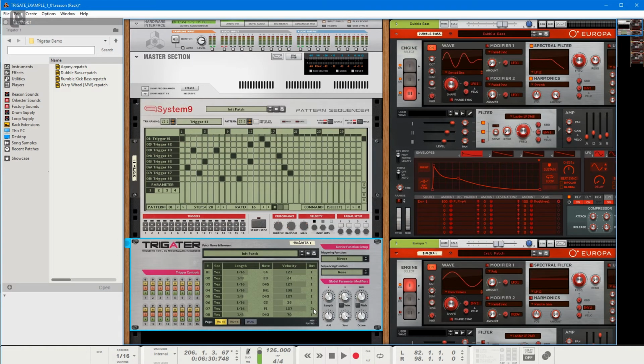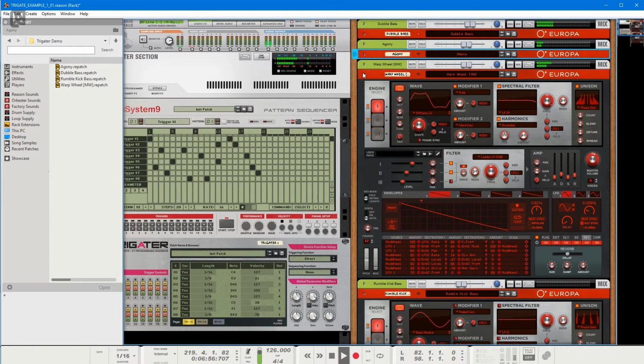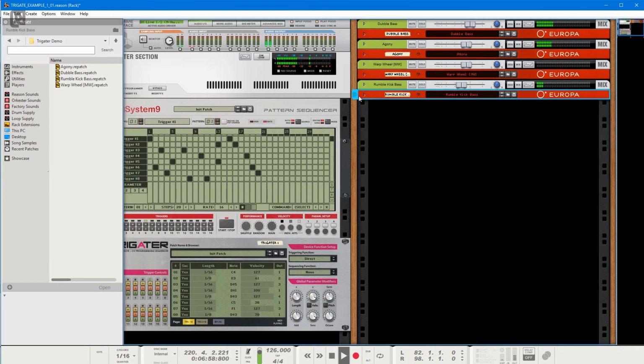Let's assign some of these triggers from our previous example to the said outputs and hear the result. So basically, we're now sequencing 4 different synthesizers with one sequencer.